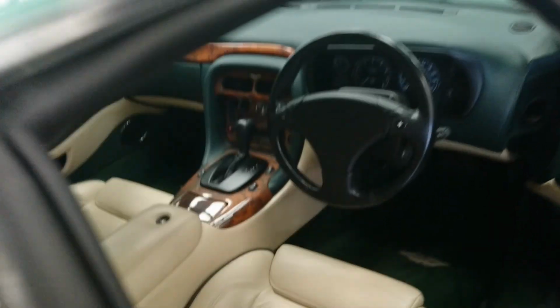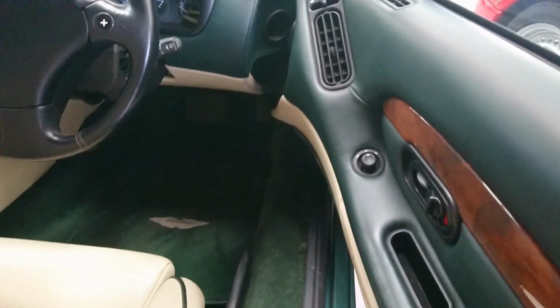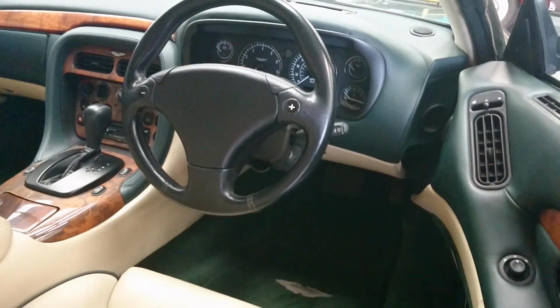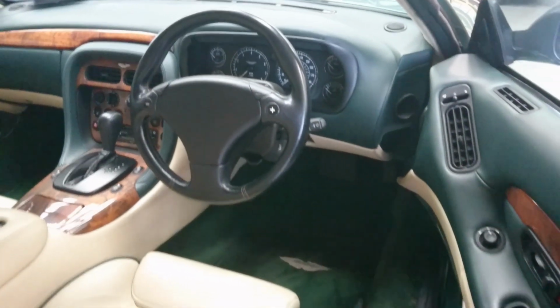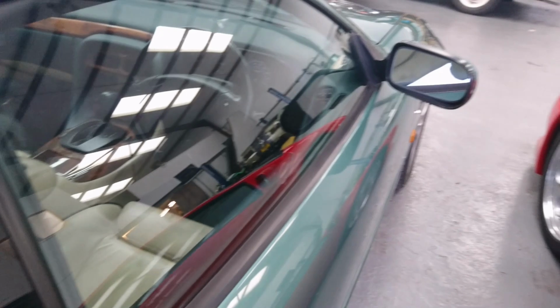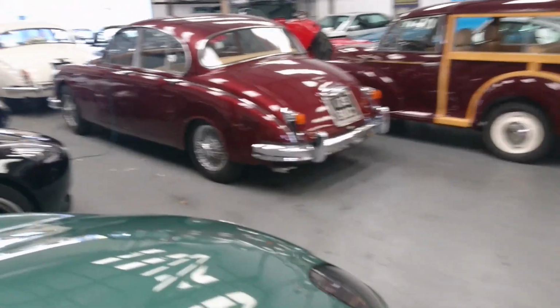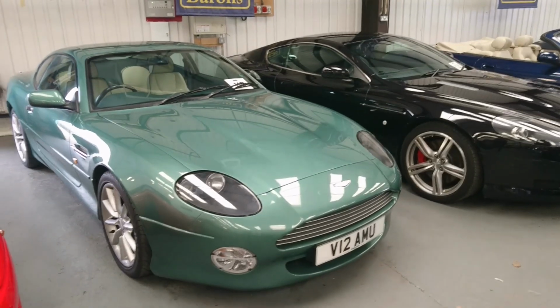a beige leather interior with wood and piping and some green leather bits here, and it even smells good, we must, viewers, have a look properly at this. I would very, very much like to own something like this. This would be a most agreeable vehicle, but I fear my lady wife would not let me, so we shall have to leave it alone and hope somebody else buys it this time.